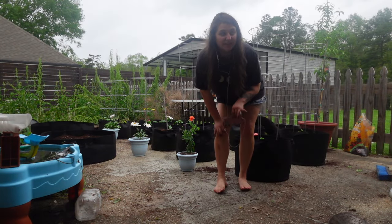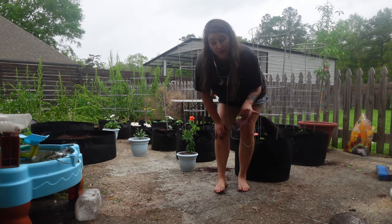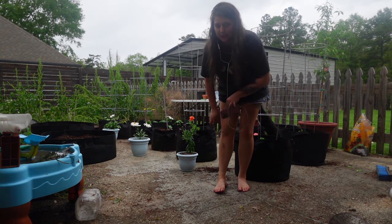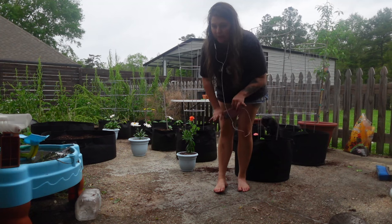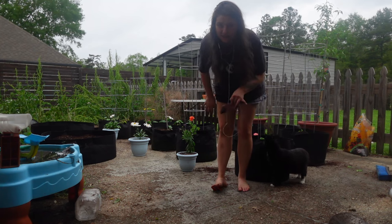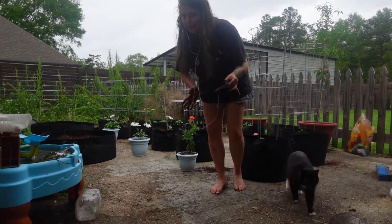Still not raining yet. I just looked at the weather forecast and it said there's another 30% chance for the next two hours. So I think I'm just going to water it in a little bit — not like over-water them or anything — but I don't know if it's going to rain, it might just pass over. So I'm going to water it right now.